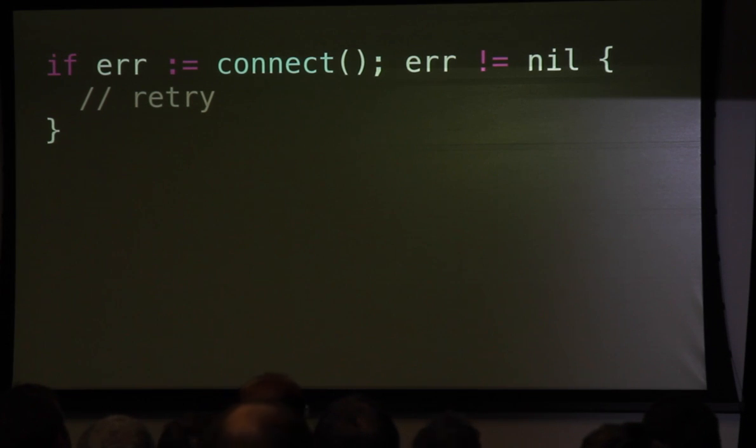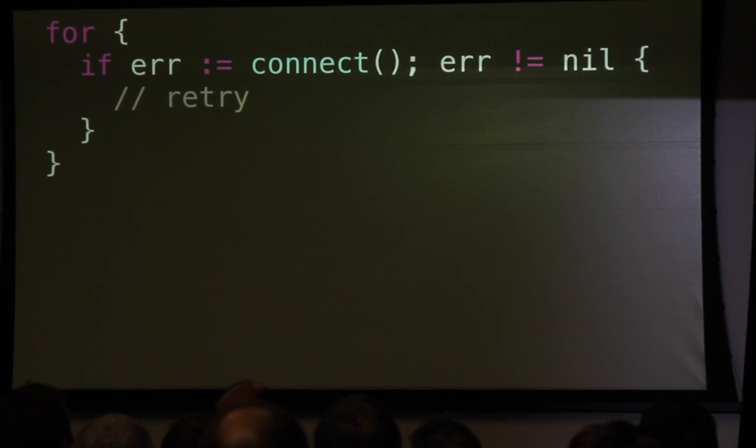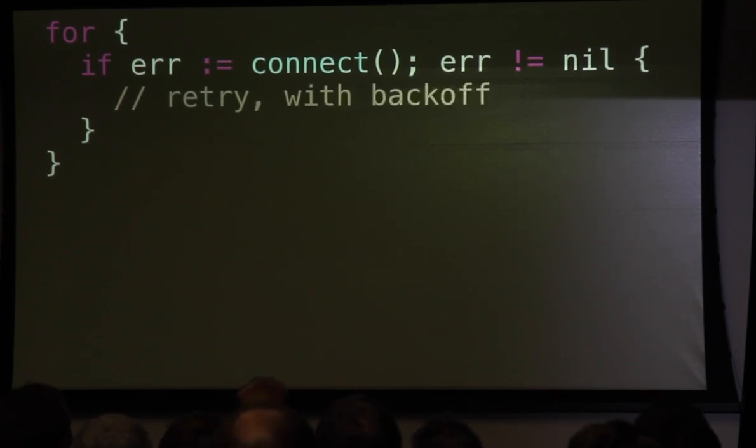A very naive implementation might be literally to put this in an infinite loop. We're just going to connect, and if it connects, great. If it doesn't connect, we'll loop back around and reconnect. If our binary is running for weeks, then we should be connected most of the time. Obviously, we do that with some backoff. If RabbitMQ is really slow, or the servers are heavily loaded, we've got all sorts of problems going on.